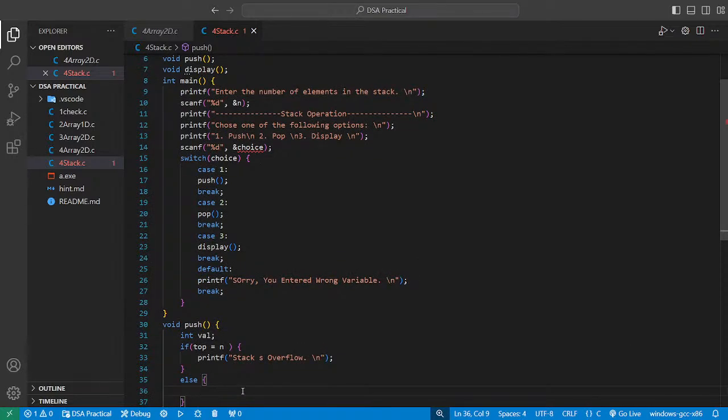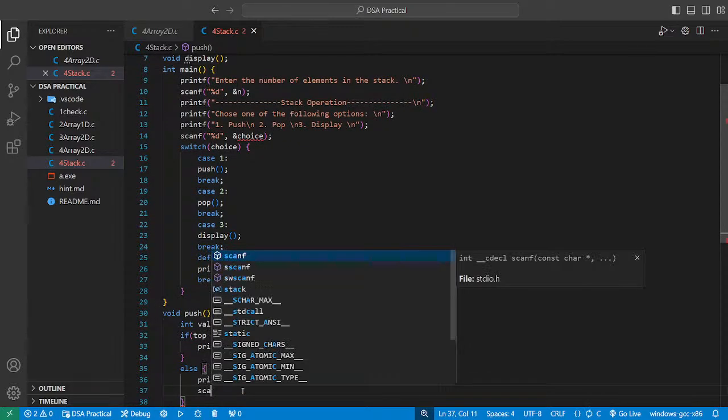If the stack is not overflow, the user will input the value. Let's ask the user which value he wants to input: enter the value to be entered.